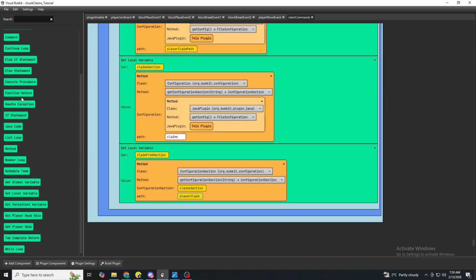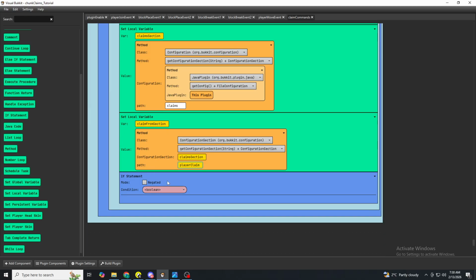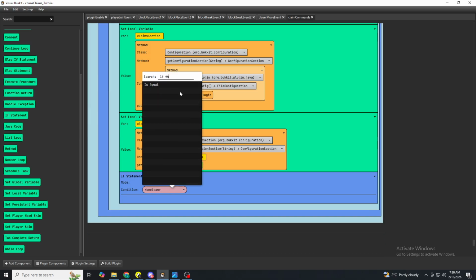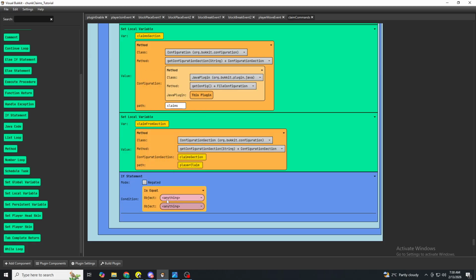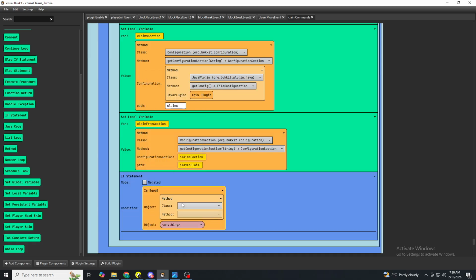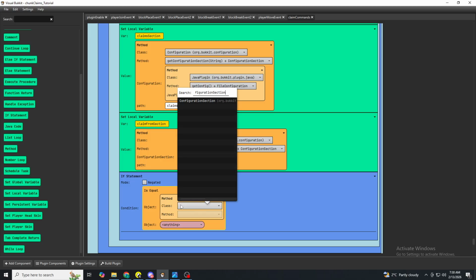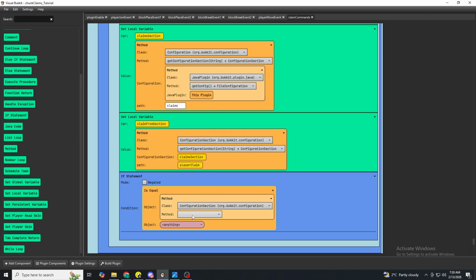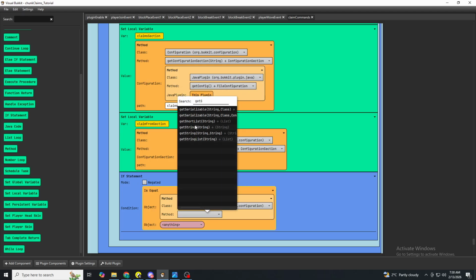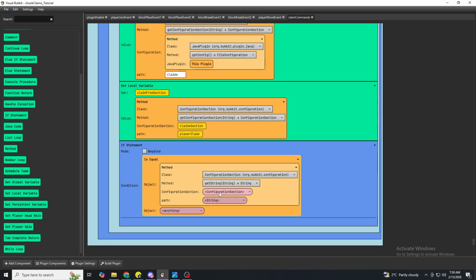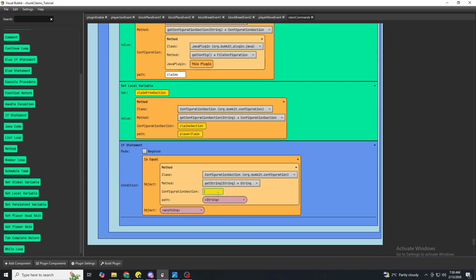Then we'll do an if statement right here, and we'll say is equal. We'll insert a method of configuration section, and it'll be get string right there, and then we will insert a variable for the claim from section.